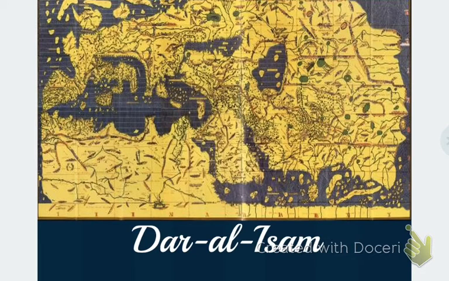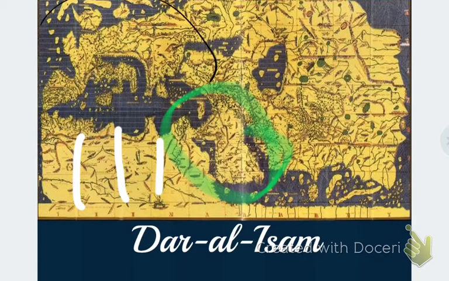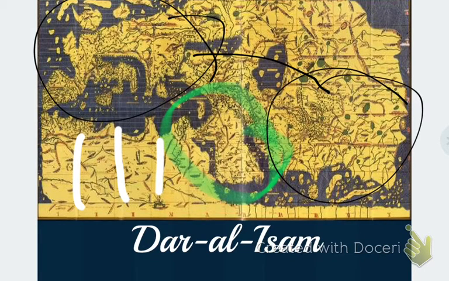All right, so here we are. We're looking at Dar al Islam. This is an old map that was made during the post-classical era. It's kind of skewed. Right here you can see where they have the Arabian Peninsula, trans-Saharan trade routes running through Africa. And then over here you have Europe. And over here you would have the Silk Roads into East and South Asia.